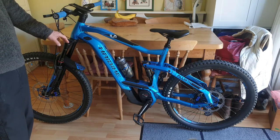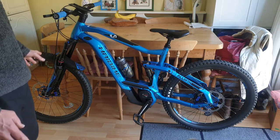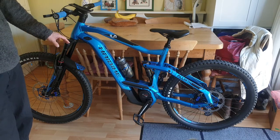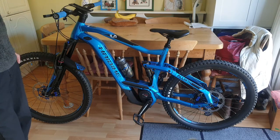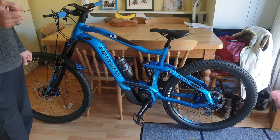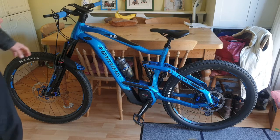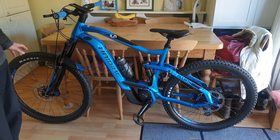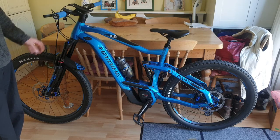The only other thing I've done is change the air spring from a 160 to a 180. Not for any great necessity, but they're not a huge amount of money, and because of the way these RockShox Yarries work, they do tend to sit a little bit low in their travel before they're even loaded up with sag. So I just wanted to try and retrieve some of that lost travel that you start with. I put a 180 air spring in, and that's done what I wanted it to do. That's worked fine. Got an extra 20 millimetres of travel back, and it's working really nice.